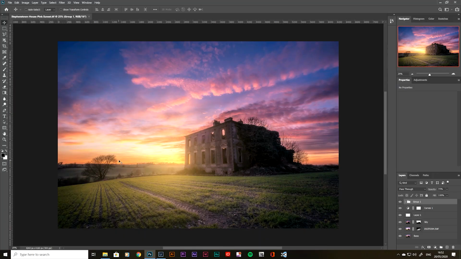Okay, so now we're going to show you how I would approach preparing my files for print. So you see all the edits I've done on the right hand side. We need to just flatten all of them, because I could be resizing and stuff, and we just want them all to be consolidated into one.